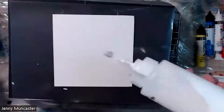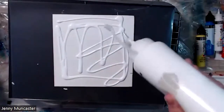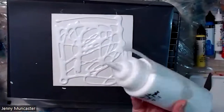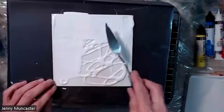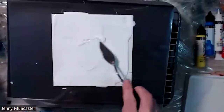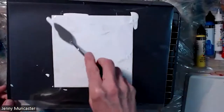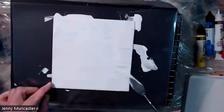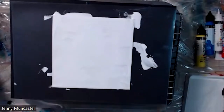So I've got my palette knife there. Okay, let's get going. I'm going to show you a puddle pour. This is really easy. This is the white going on as a background, squeezing it out of my nozzle. These bottles are really handy. Let's just flatten that out with my palette knife. I put it on my box just to raise it a little so you can get a really good view. This is probably one of the simplest little techniques. I love it, and it's so fab to see.